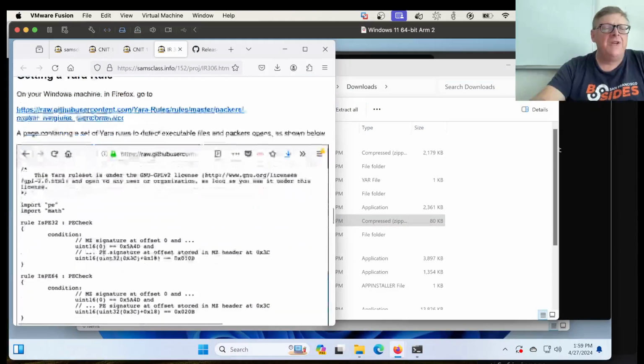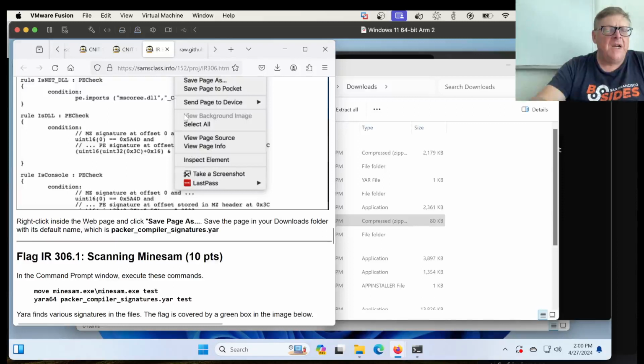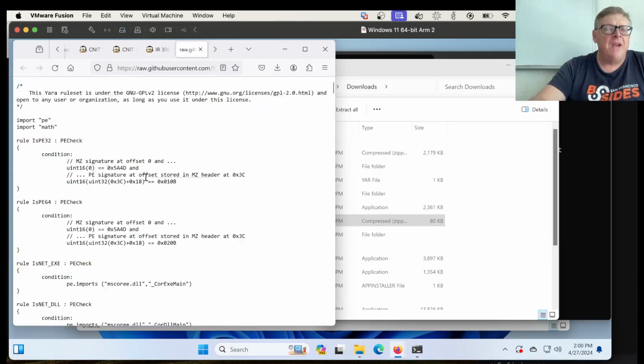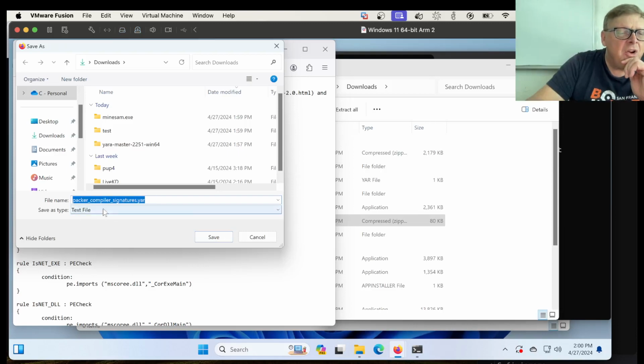All right. So now we're going to get a Yara rule, which gives you information about executable files. This page opens, so right click, save page as Packer compiler signatures.yar in the downloads folder.